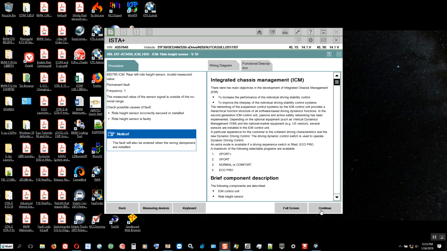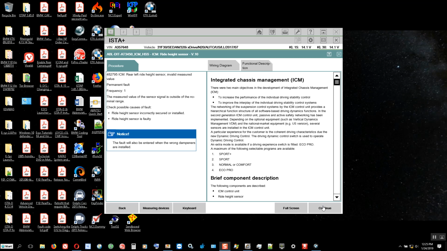Okay, the car started with the old FEM, so our problem is solved. We said he wanted to get the car started, and the car started with the old front electronic module. The new front electronic module costs about 560. It's difficult to program with ISTA. I do not know what is causing it. ISTA is not seeing the gateway, but when you plug the old one in, it somehow reads out the car, and that is what we're having here.